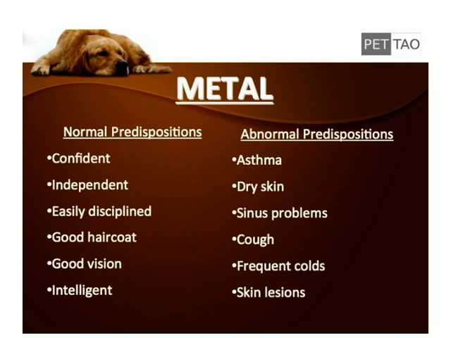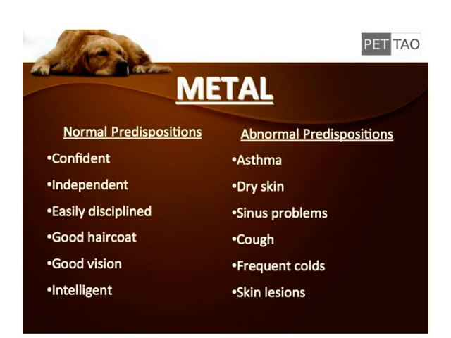And the last constitutional type is the metal constitution. The easy way to identify these dogs is that they're confident and they tend to obey. They seem very structured in what they do. They're independent. They follow the rules. Typically, they're very well manicured and maintained. They have good vision. They're smart dogs, and they tend to be a military type dog. They're just very structured and sound in everything that they do.